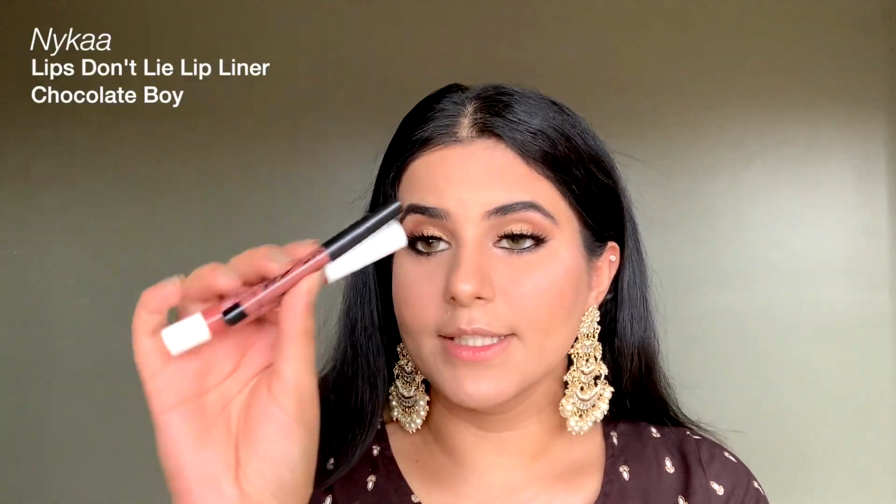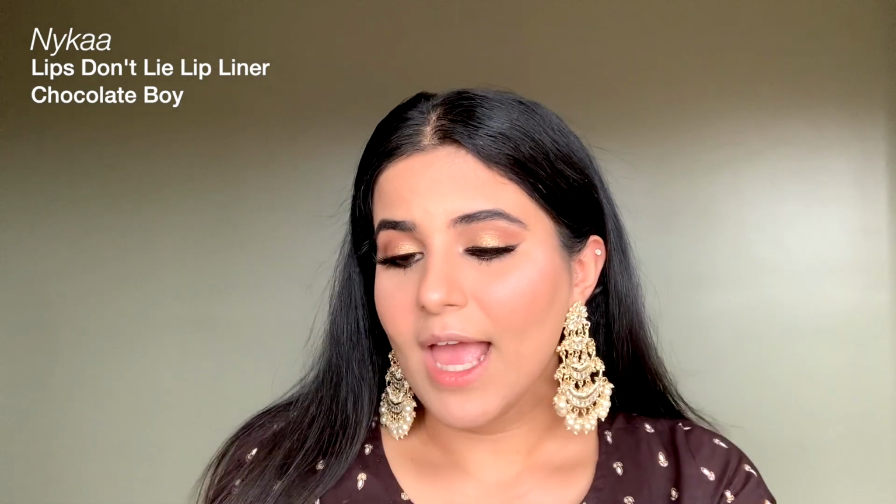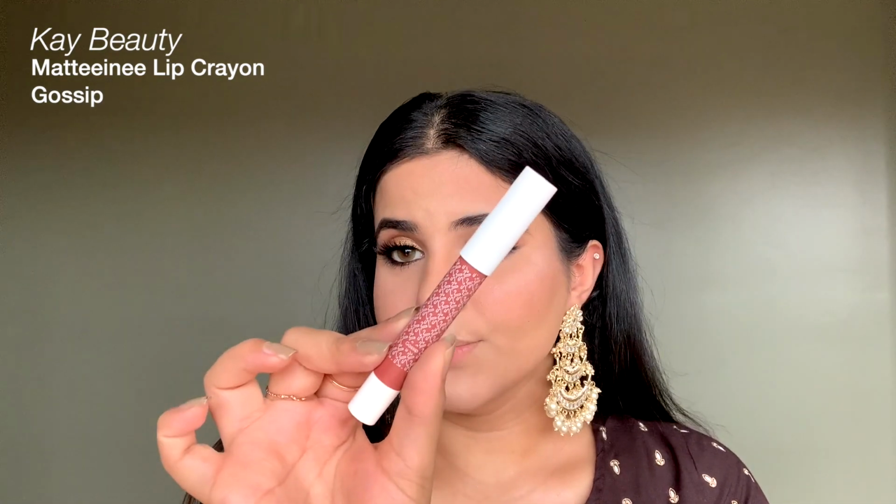Alright, now let's move to lipstick, and I'm using this combo right here, which is the Nykaa Lips Don't Lie lip liner in the shade Chocolate Boy and the K-Beauty Matinee Lip Crayon in the shade Gossip. So this is one of my favorite combos. It's a nude brown combo and I love it. So I'm going to just start lining up my lips.